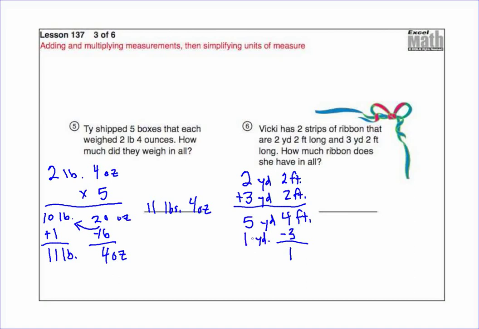If you put a 3 over here, you're not quite getting what's going on, because I'm taking the 3 feet out, and I'm moving over here as 1 yard, not 3 yards, because all I'm doing is moving stuff. I'm not really adding or subtracting anything from this total amount. I'm just moving it from the feet column over to the yard column. And so we get 6 yards and 1 foot. So that's our answer, 6 yards, 1 foot.